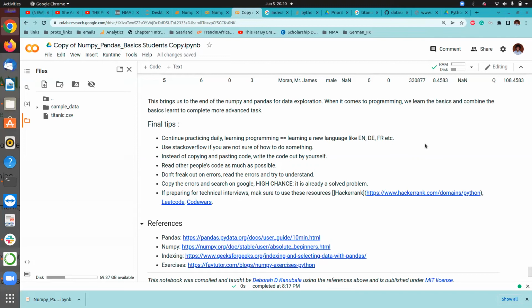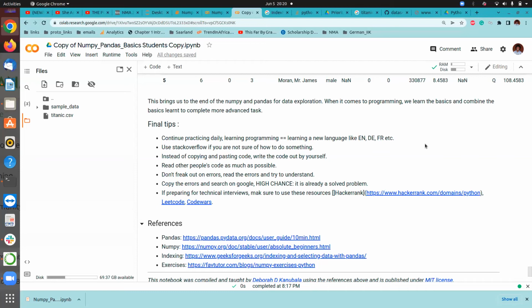And if you are not sure of doing something, I mentioned earlier that you should go ahead and use Stack Overflow. Trust me, if you ask me or ask someone else, it doesn't mean we always have the answers. If you ask, I also have to go check on Stack Overflow and try to understand what could be the potential solution and advise you accordingly, right? So if you don't know, the first thing you should do is Stack Overflow. Maybe if you still don't understand, then you can try to find out from someone how to go about the problem.